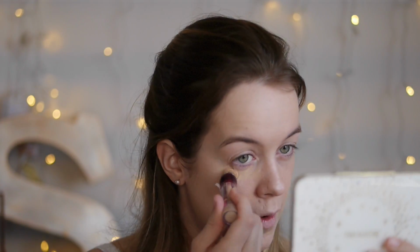Once I've got my really problematic areas, I'm going to move on and take the Eye Eraser by Maybelline, and this is in the shade Light, and firstly highlight my under eyes. Now that shade is a little bit dark to highlight my under eyes, so I'm just going to add my Collection Lasting Perfection on the top, because the Kardashians always have the most beautiful under eye highlight, and it makes them really look wide awake and just gorgeous.